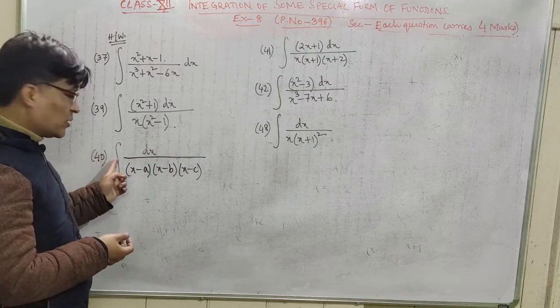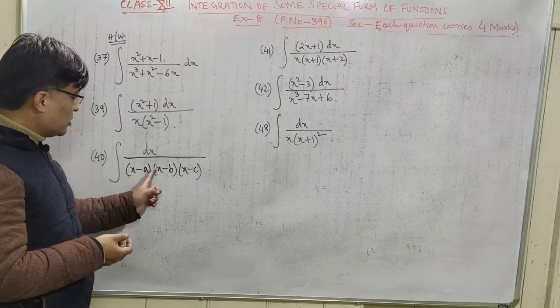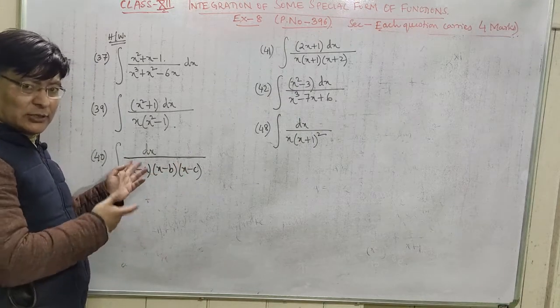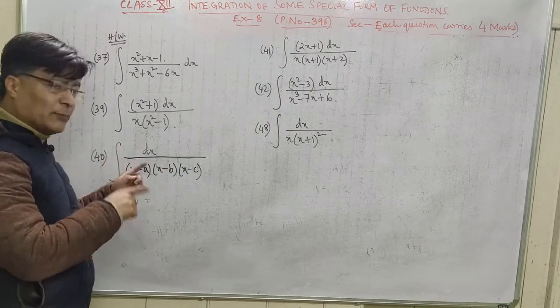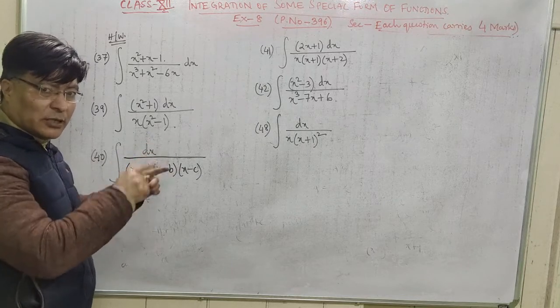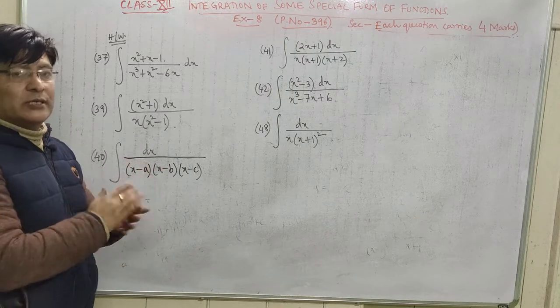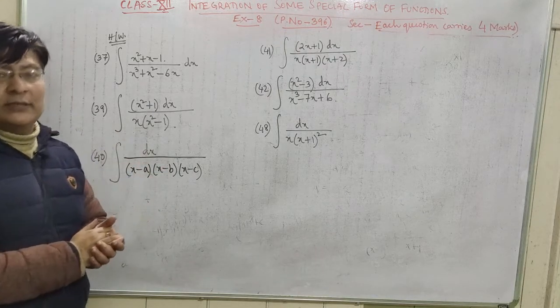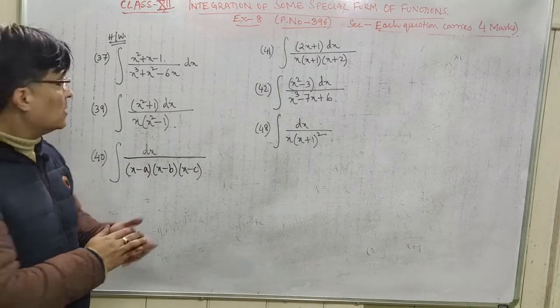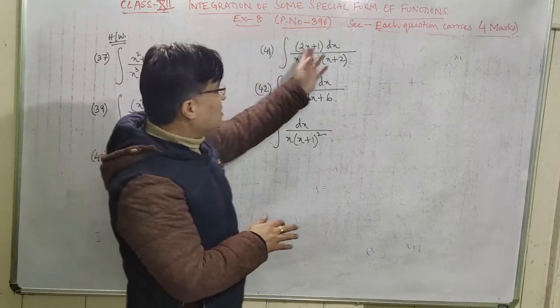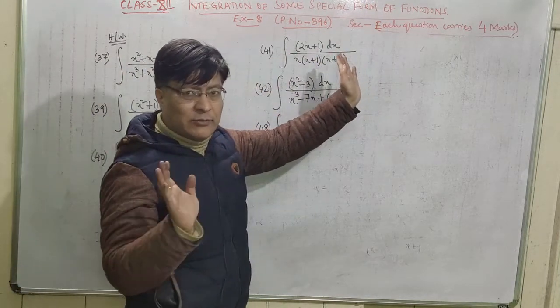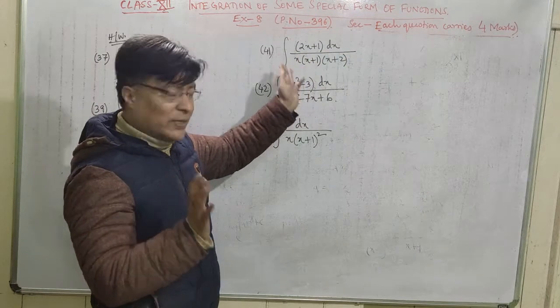So in this case also 40, integral sine dx divided by x minus a into x minus b into x minus c. Let us assume this fraction as capital A upon x minus a plus capital B upon x minus b plus capital C upon x minus c. You can get the values of A, B and C using the method that we have done in the previous problem, right? So in 41 also you can easily do it. I will not give you the hint for this question because you can do it.